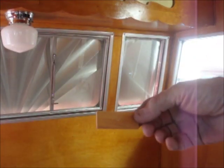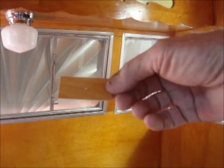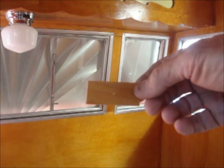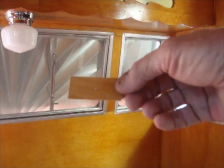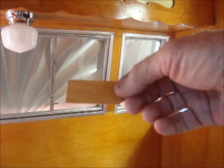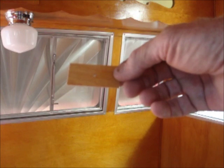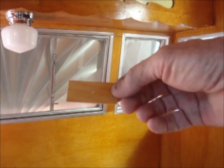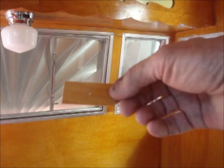What I've learned by playing with it is that you want to test a new tool out before you actually use it on your work. Play with it a little bit, and definitely always read the instructions and follow them. If instructions weren't needed for tools like this, they wouldn't bother printing them. You want to oil it properly and keep it clean — it is an air tool, and all air tools are like that.